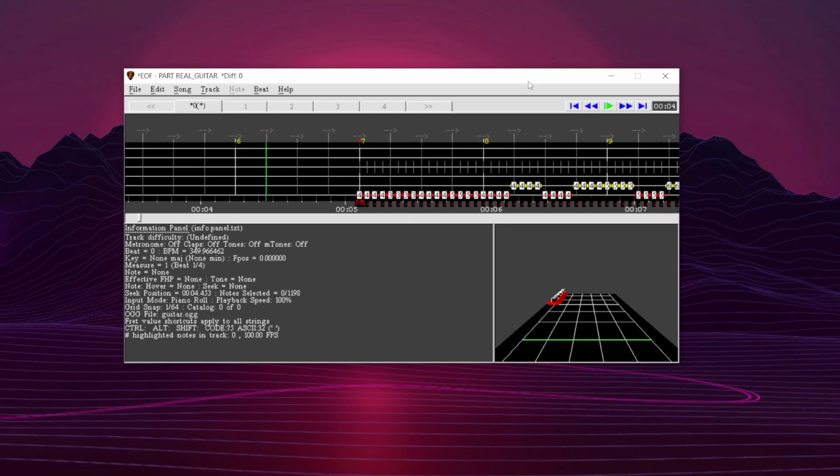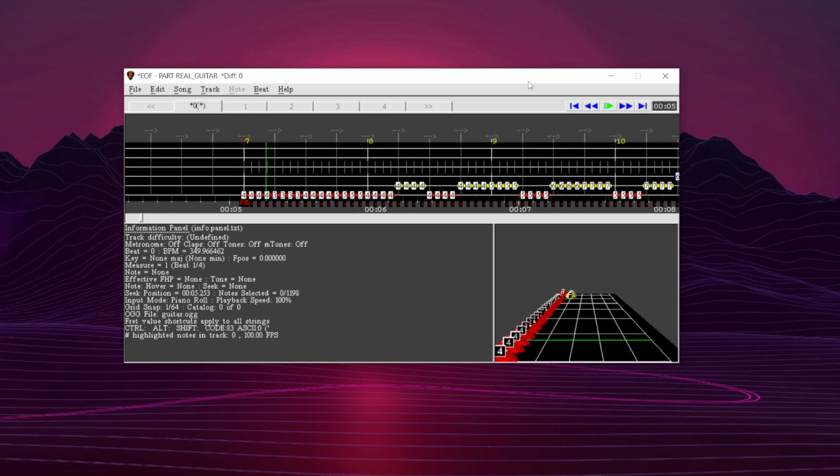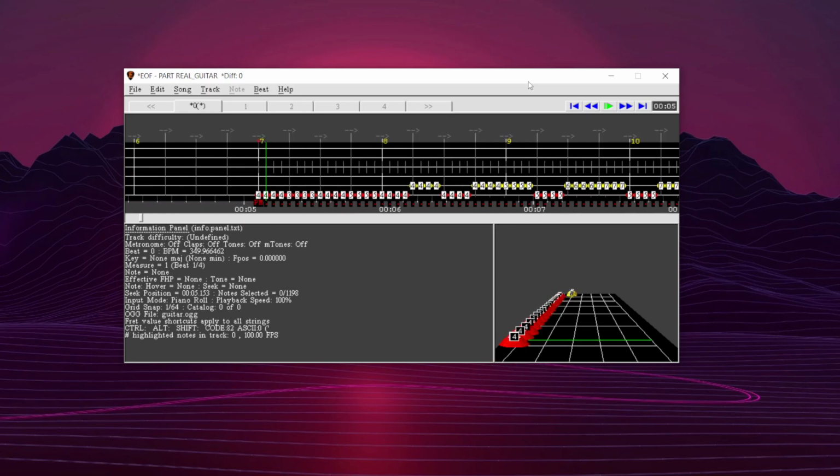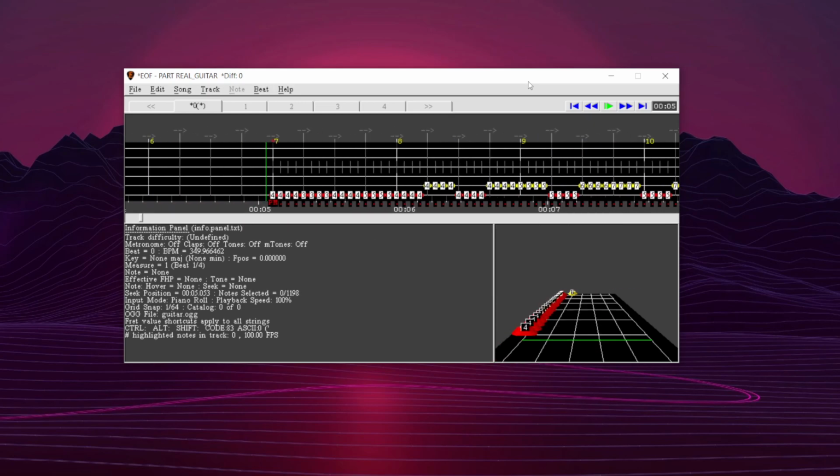Alright, so this is a major point of contention for a lot of people: tremolo notes versus just putting the actual notes. Tremolo notes are the little squiggly lines, and it basically just means strum really fast. The problem is, say you've got a song at like 100 BPM, and you're strumming eighth notes, and you put tremolo for that, that's so dumb. I don't know why you would do that, unless you're lazy. But this type of song, for example, probably wouldn't be a bad idea to put tremolo notes.